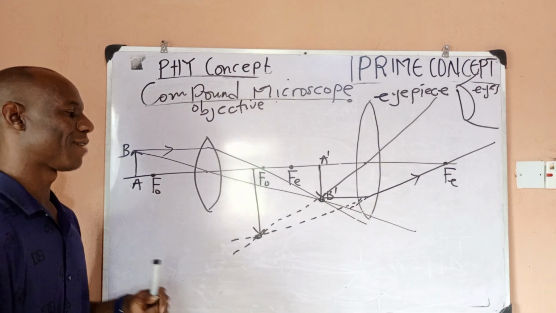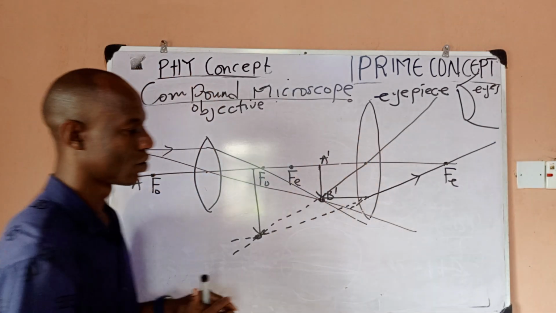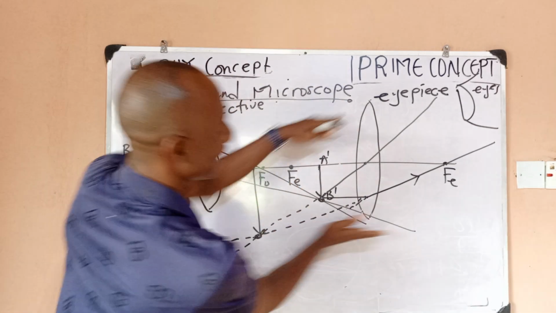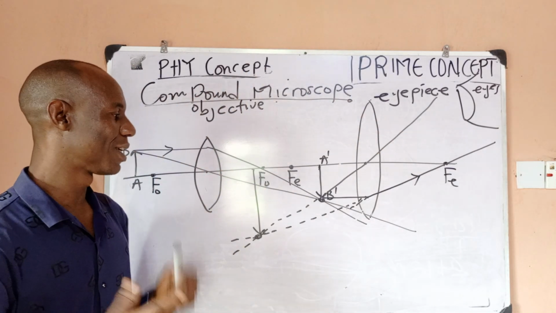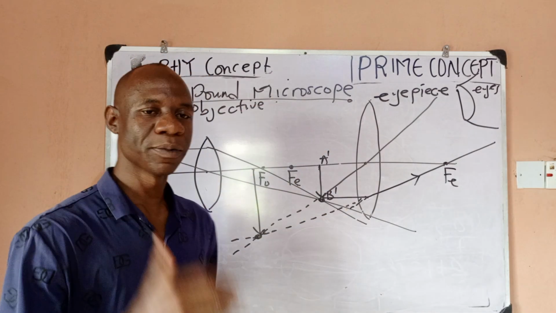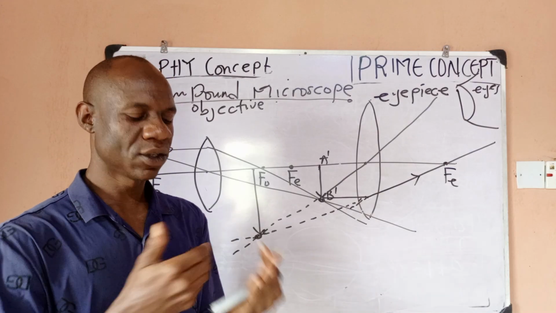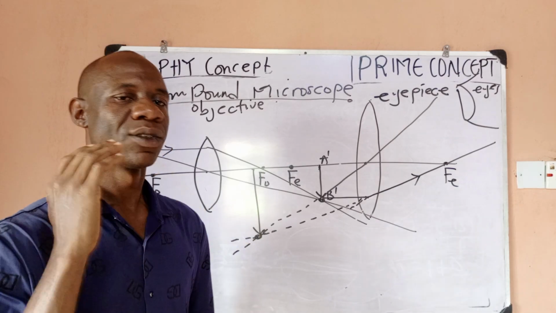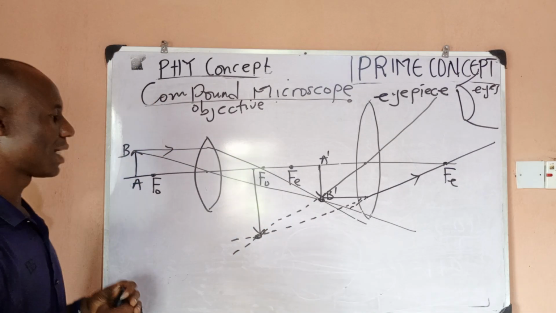So one of the things you would have noticed here is that the eyepiece acts like a simple microscope. If you should watch this video and try to turn your screen, you would see that this part is actually a simple what? Microscope, which we have explained in the previous video. Now, we have already mentioned that one of the functions of our compound microscope is to magnify an object so large so that you can look at that object and get great details about it. So what is the extent to which the compound microscope can magnify an object? So we want to consider the magnification.